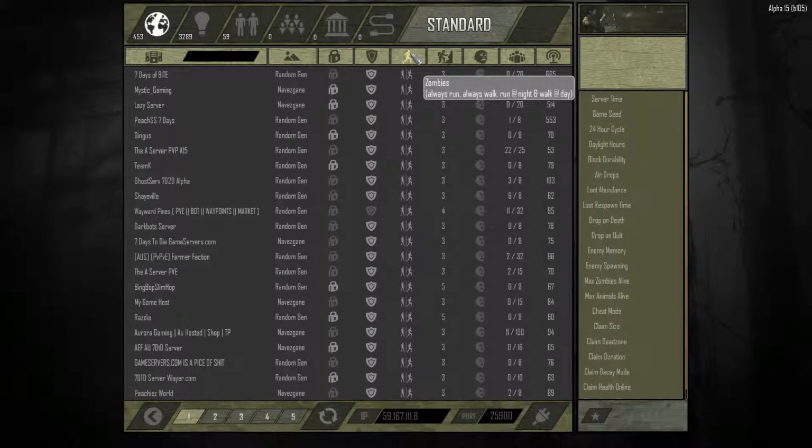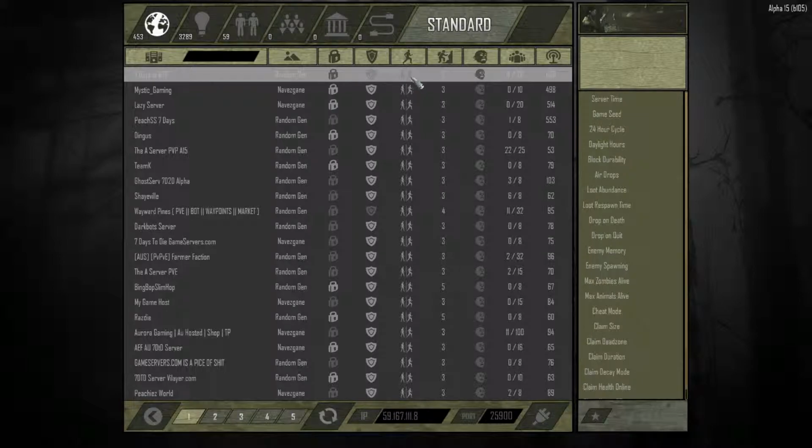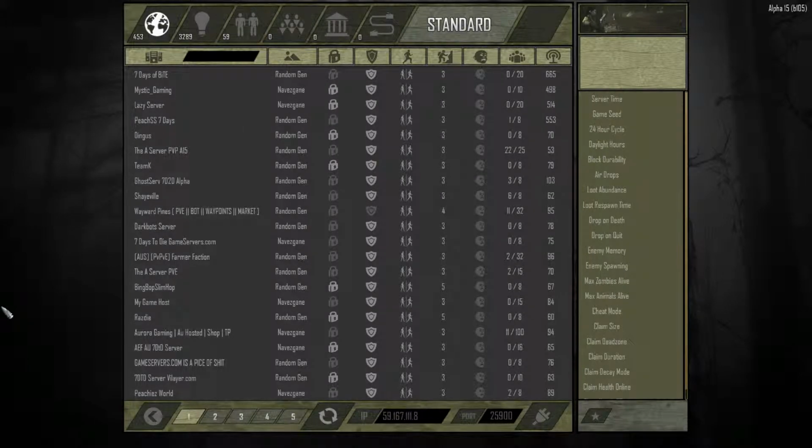This here determines whether zombies are walking or running at different times of day. So this is walk during the day, run at night. You might see some with just a walking one or just a running one, but this is ideally what you'd have. If it's just walking, they walk all the time. If it's just running, they run all the time.